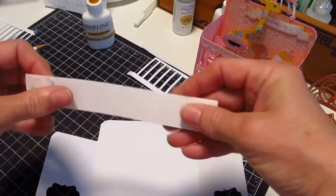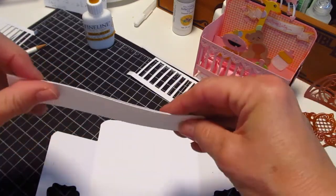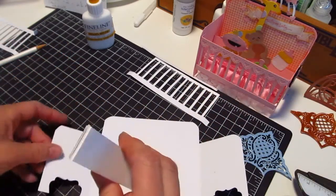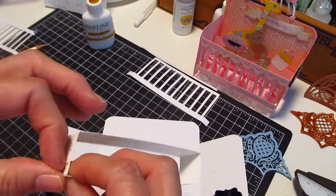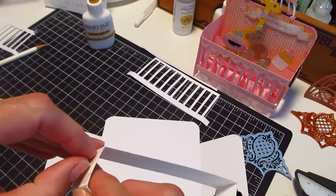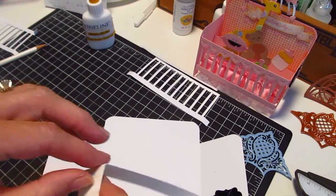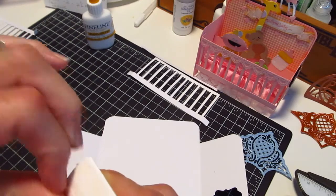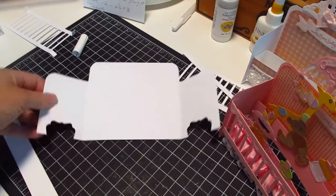So make sure it does go either way. I put score tape on the ends. You can use glue, whatever works for you. So let me take the tape off. So you're going to put your mattress on next.